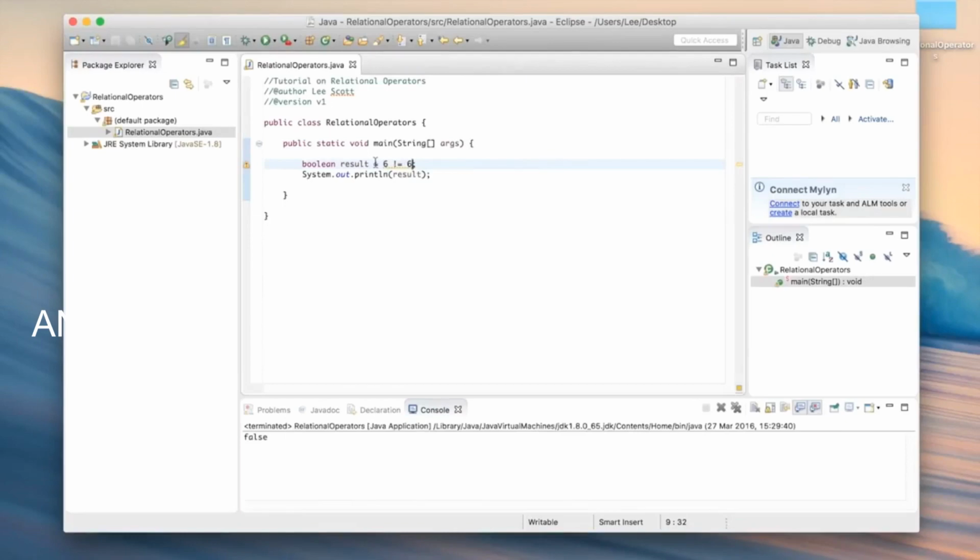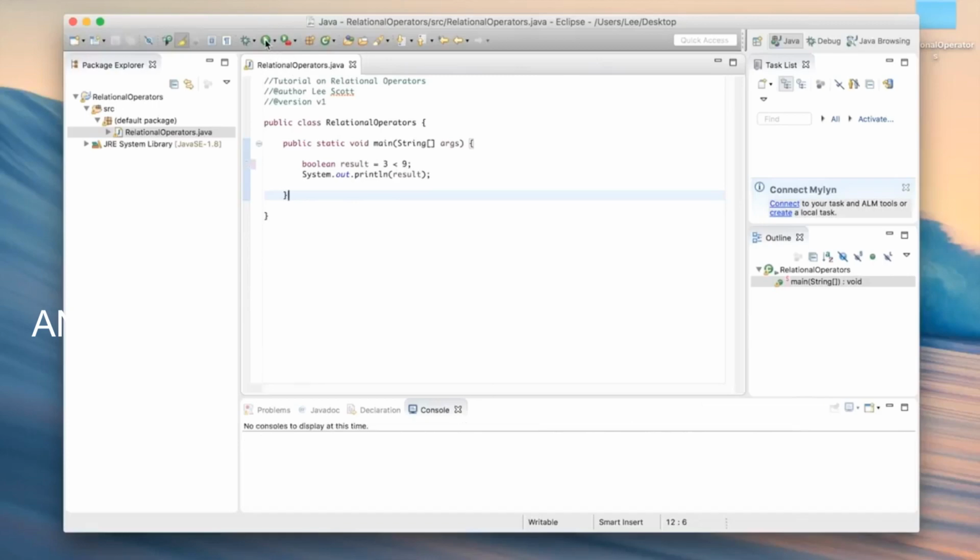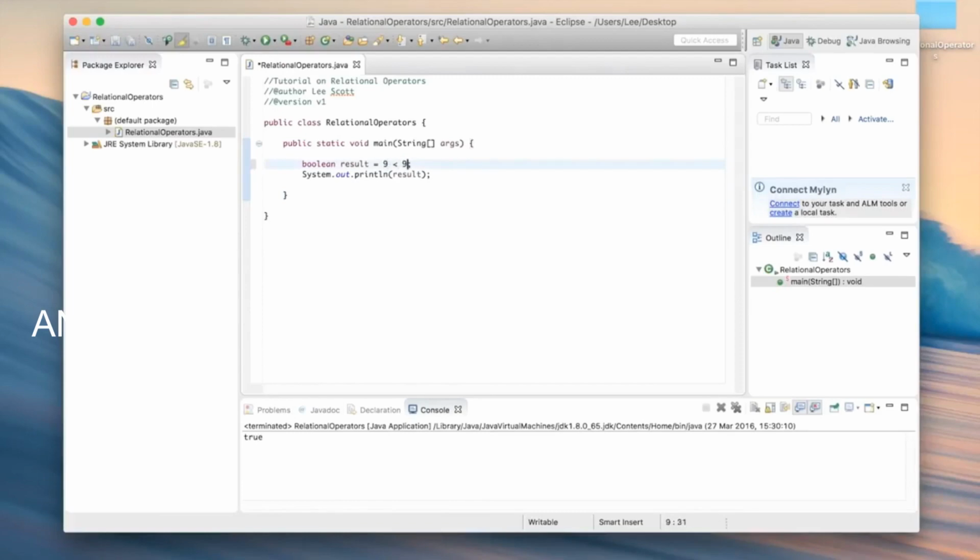So now we've got equal to and not equal to down. So let's look at the next one, which is less than. So the less than is going to compare the operand on the left to the operand on the right. So if I put a 3 on the left hand side and say a 9 on the right hand side, and then figure out if this is now a true or false statement, we can see that it is true. So running that will give us true on our console. Just a bit of a sanity check, flip them around. So now we're asking if 9 is less than 3, which of course is false. So that gives us a false on the console there.